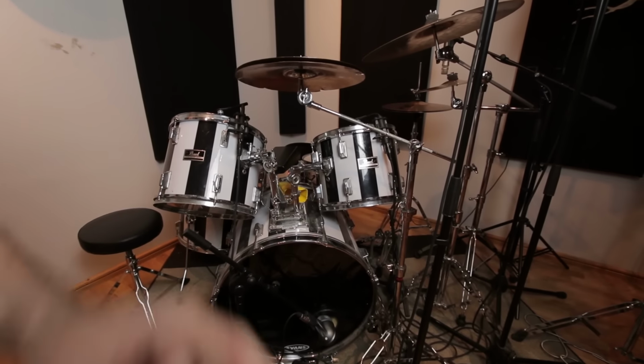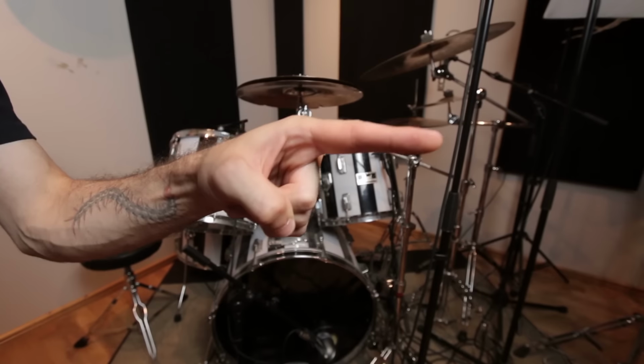I got a comment asking if I've removed the drums from the studio, and no, it's still here, but I've just been shooting this way, the guitar way, but the drums are still here.